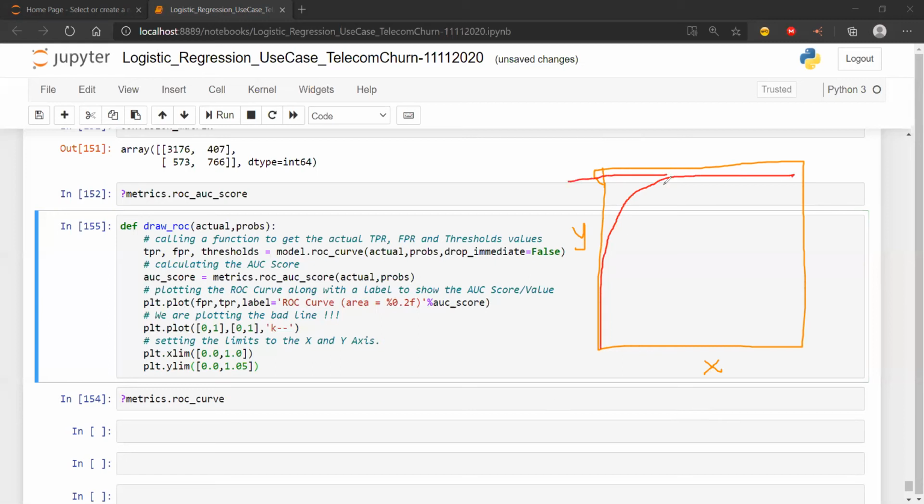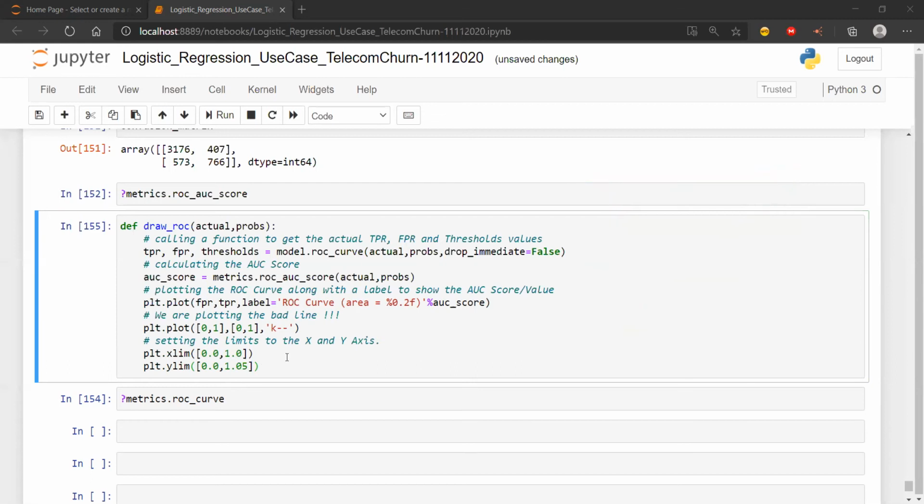This value is 1. If I don't put some buffer over here, this line will touch this line, so I will not come to know clearly how good or how bad it is. And then I'm also drawing a line which is something like this. So that's what I have done until now.